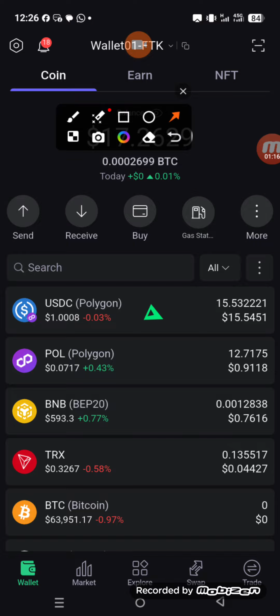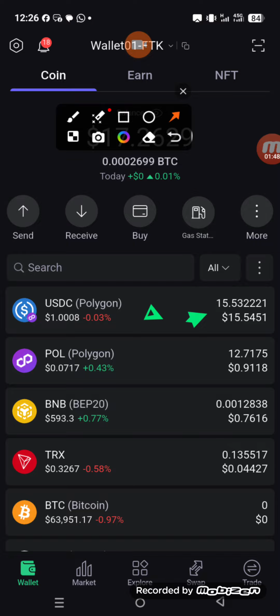So what do I encourage? I started this with $10. That's my base amount. So I've made a profit of $5.5. So I want to withdraw this. And withdrawing it means I have an external wallet. Either it could be a decentralized wallet like Trust Wallet, or a centralized wallet like Bitget or Binance. I want to withdraw this to Bitget. I want to use Bitget now. That's what this video is all about. How do you do it?